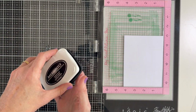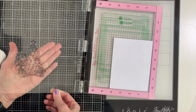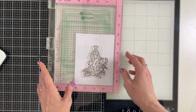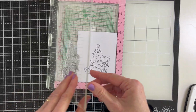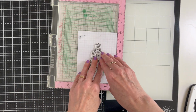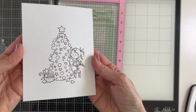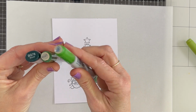You can see me just putting my hand under the door of my stamping tool, and that's so that I can check that I've inked each part of the stamp up nicely. And the first inking is quite good, but I decided to go for a second one anyway. More is more, right? So what we're going to do today is I'm going to colour this in. I'll be showing you the markers on the screen.